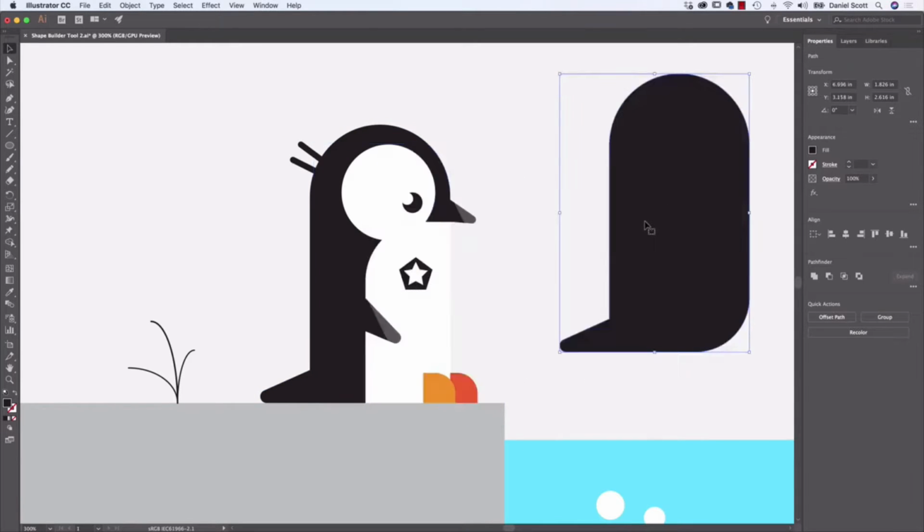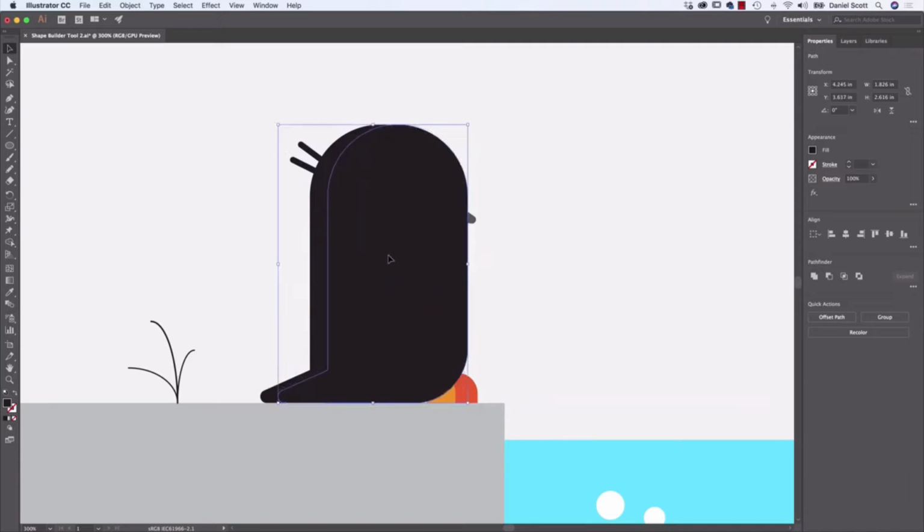So I've got this little speech bubble. That's what his body's built out of. So what I'm going to do is I'm going to just kind of offset it a little bit. Now, because my smart guides are on, it's very clever and tries to kind of line everything up, which is exactly what I want. Actually, what I might do is do something like that where it's kind of just down a little bit.